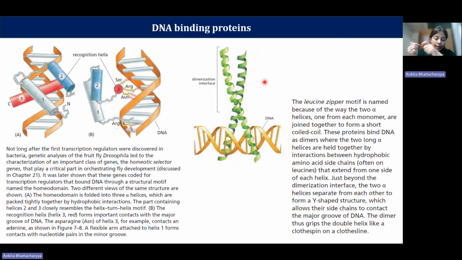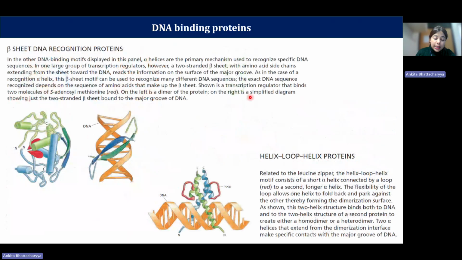And then beyond that, you have multiple interactions stabilizing the protein with the DNA. The dimer therefore sort of grips it like a clothespin, like a clip that you have on a clothesline or on a rope. So that is what it looks like. And another reason for the name is that much like the rungs of any zip are being resembled here by the leucine residues. So you have two leucines which are interacting with each other, much like a zip runner. So hence giving rise to the name, the leucine zipper motif present in proteins.